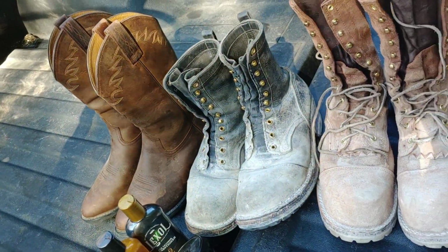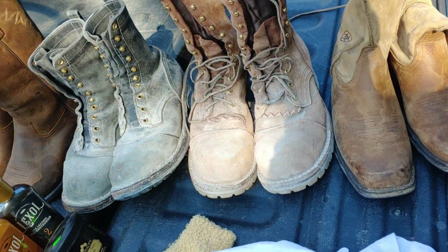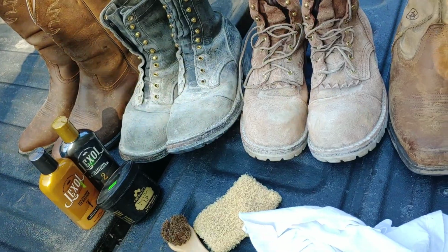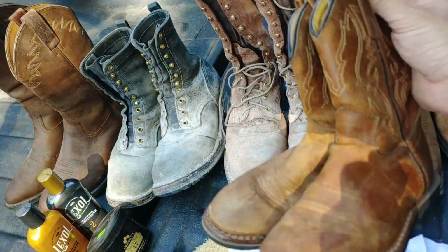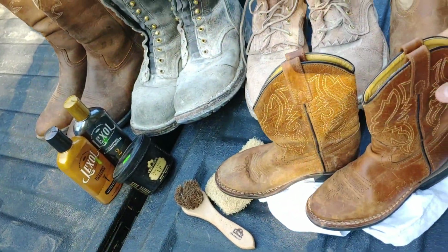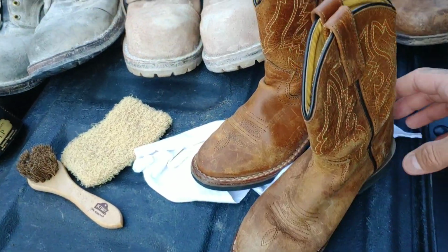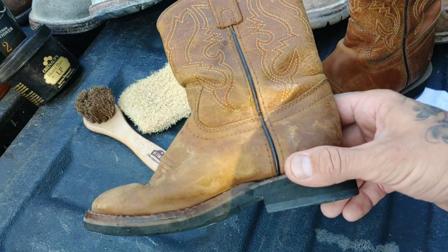So I'm going to choose a pair off this tailgate right here to clean and recondition. Which pair is it going to be? Boom, surprise pair. Look at these little guys. This is going to be our starter in the series.